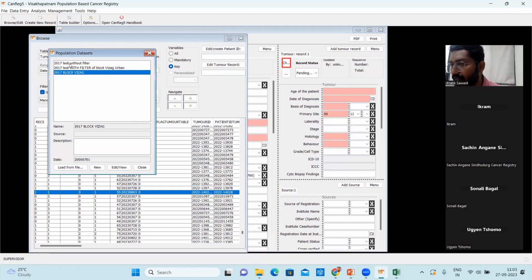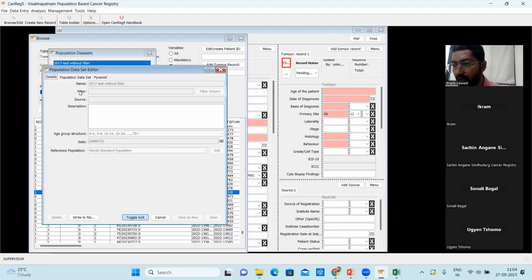I also have a population data set of year 2017 which does not have any filter. This is the data set which we have created where we have specified the filter. As you can see, this is a recent one. I will try to open the another data set where you can see I have not applied any filter.